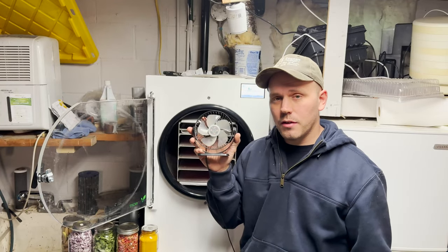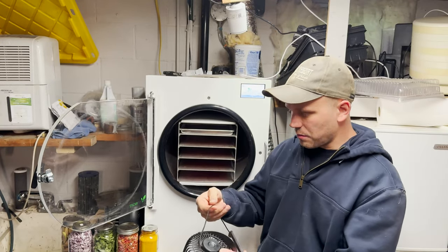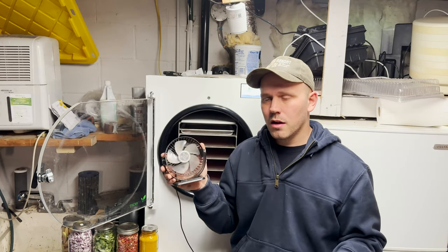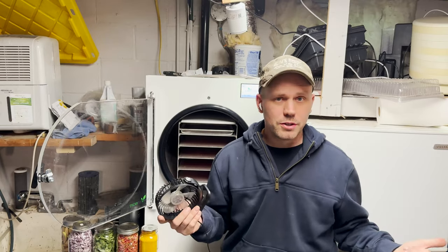Another fun fact about this little fan: when I'm not using it to defrost, I'll put it in the freezer — it's got such a small cord which is quite convenient. When I put my trays in there, it moves the air around and freezes the food five or six times faster. I could put something in normally and let it sit overnight and it still isn't frozen solid. If I put this fan in there, most things are frozen solid within an hour or two. It's incredible what this does inside the freezer to speed up the freezing process.